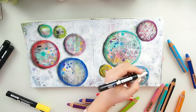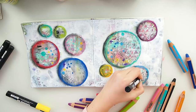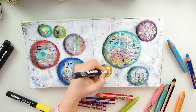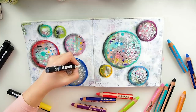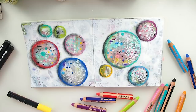So we will do some other shapes. I think white is kind of bringing everything nicely together. What do you think, guys? What's on your mind right now? A little bit too much? Crazy? Tiny bit crazy? I love it. I really, really love it.